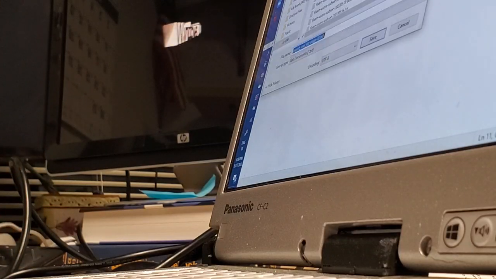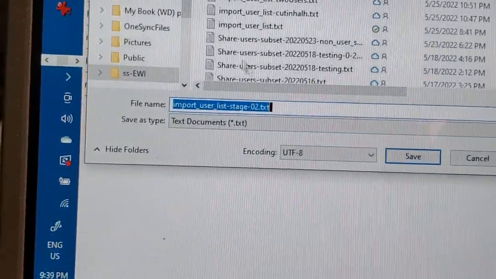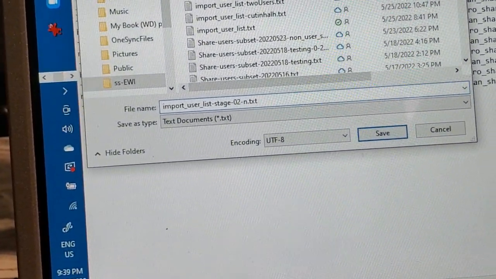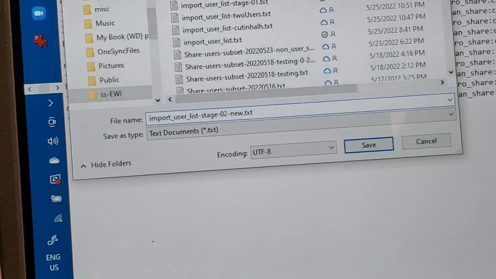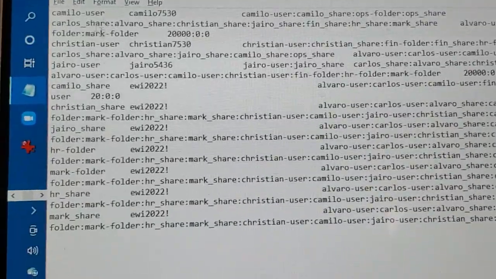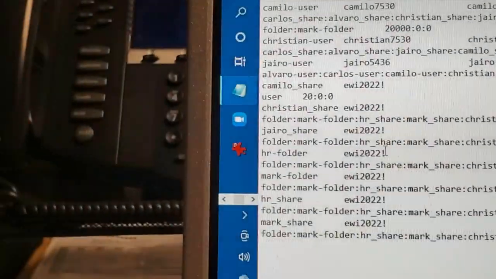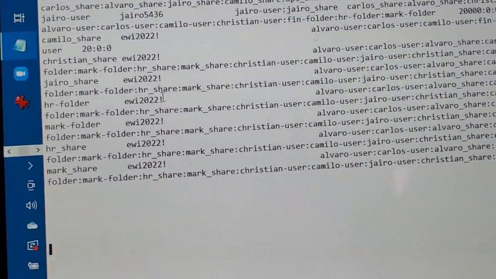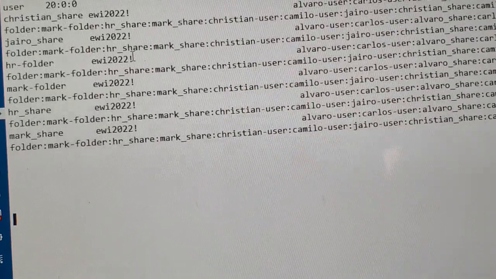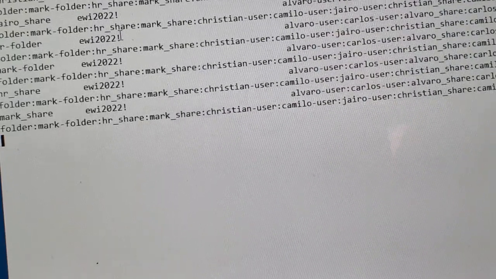So what I'm doing is stage 2. I'm going to partially do it. New users. Oh shit. Backspace. Backspace. Okay.